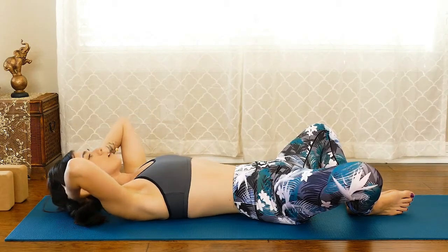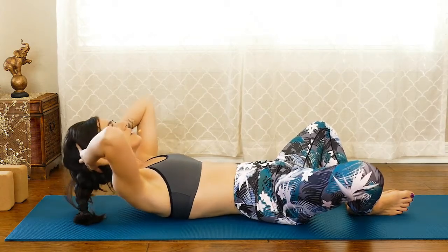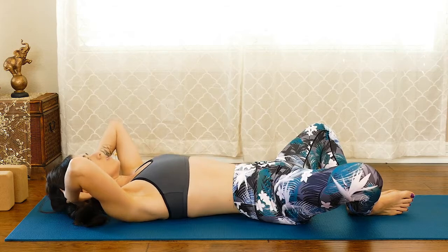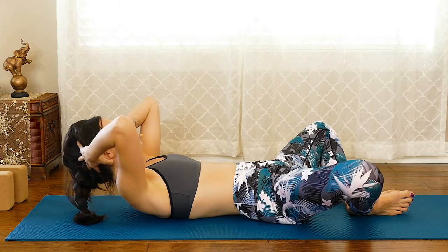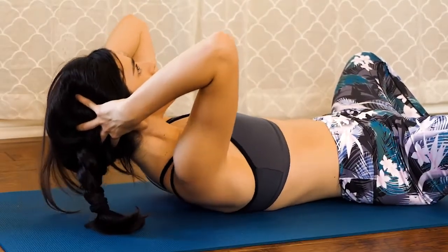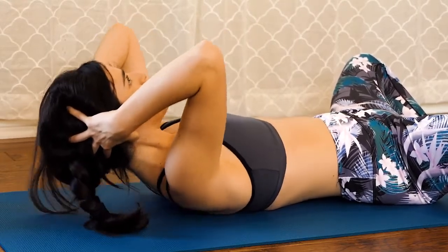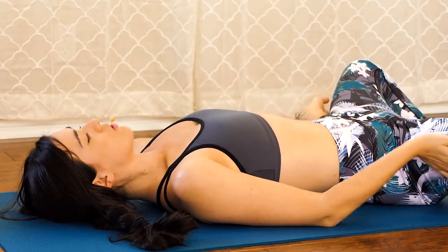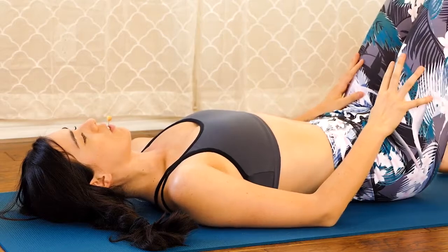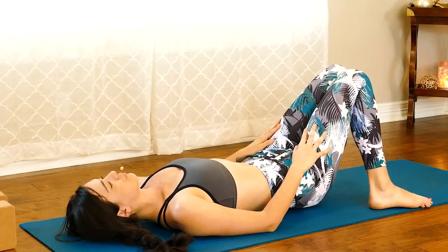Good, so let's go for 4 more. 4 and lower, 3 and lower, 2 and lower. Come up to the top and hold. Let's pulse it out for 8. 8, 7, 6, 5, 4, 3, 2, 1. Release. Nice work. Use your hands to close your legs. It just helps the groin and the inner thighs get a break if you use your hands. And bring the knees together.